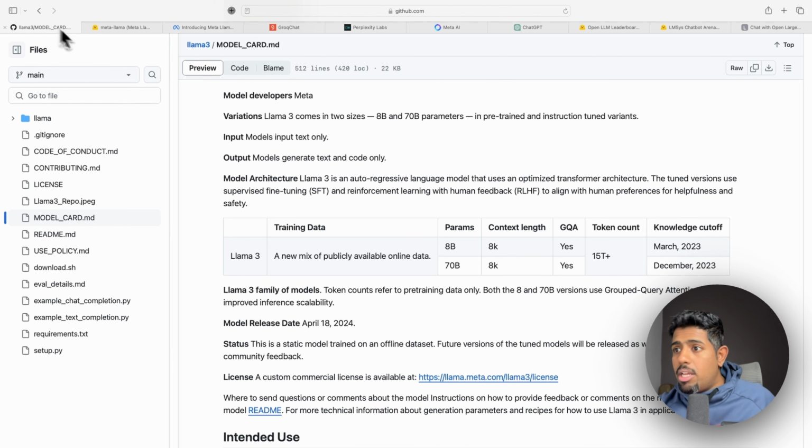The other thing I wanted to tell you is that this model has a training cutoff date. December 2023 is the training cutoff for the 70 billion parameter model, and March 2023 is the training cutoff for the Llama 3 8 billion parameter model. So just be aware of that as you ask questions and start using these chat conversations, and be aware that these models can still hallucinate. So make sure that you fact check some of these things. So let's jump into it and start using this model now.